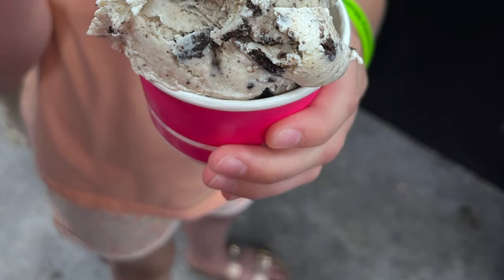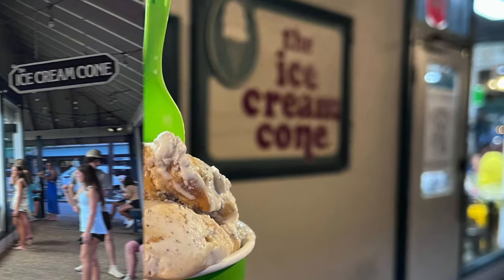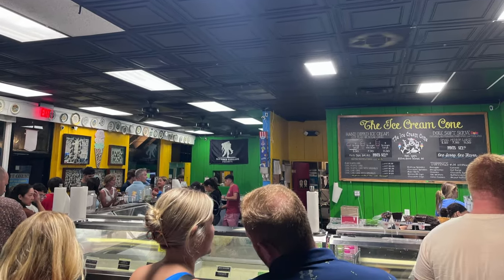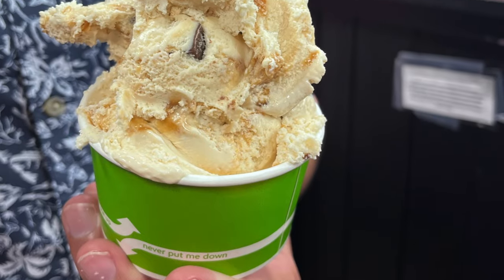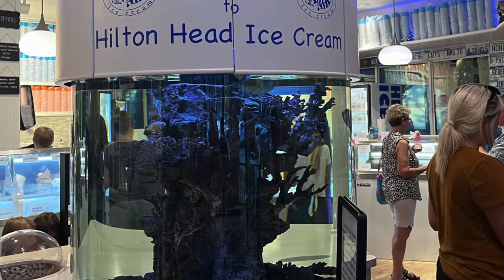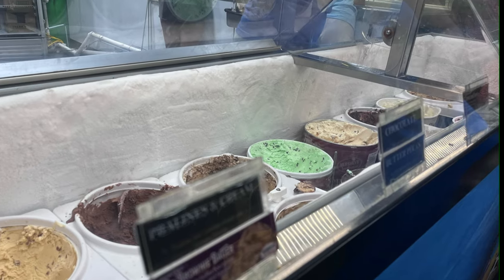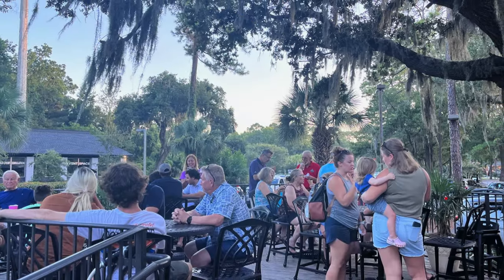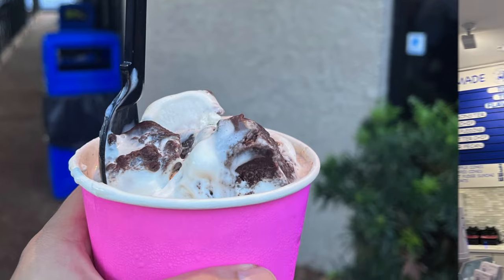Moving on to probably my favorite dining option in Hilton Head — the ice cream. The ice cream on this island was to die for. One popular ice cream shop is the Ice Cream Cone, located in Coligny Plaza. During a summer night, expect really long lines. They have a ton of flavors and it was really good, but we had this the night after having Hilton Head Ice Cream, which now ranks as the best ice cream I have ever had in my entire life. I come from Portland, Oregon — home of Salt and Straw — so I know what good ice cream is, but this was better. I had the cheesecake brownie ice cream and it tasted just like a thick cold cheesecake with giant pieces of brownie in it. It was truly life-changing.